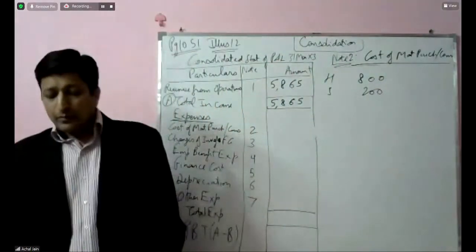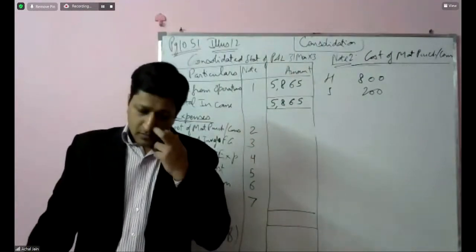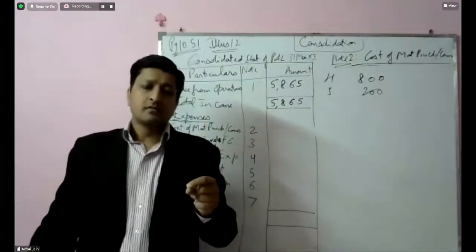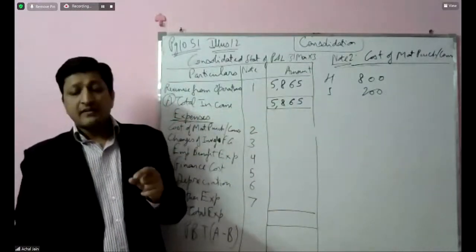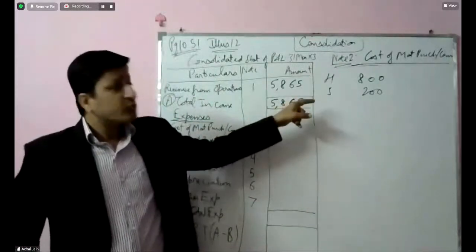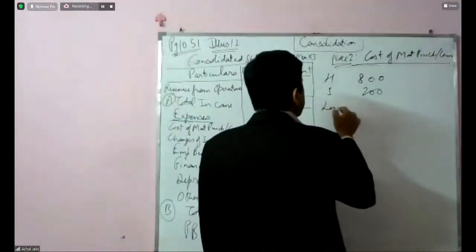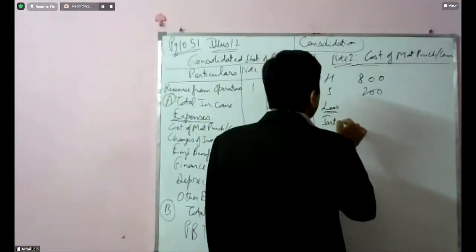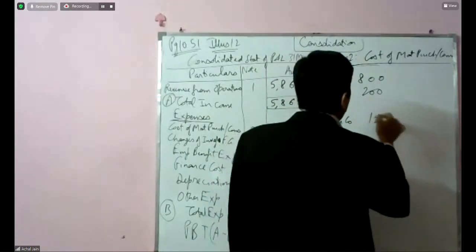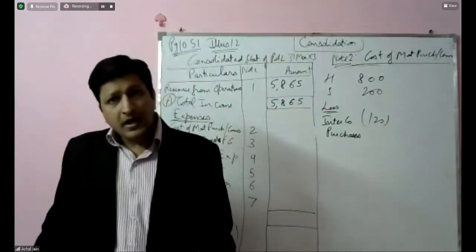Now because this contains purchases, from the sales we have reduced the sales amount which was within the group. That also needs to go out from the purchase amount. Less intercompany purchases 120. So this will be eliminated from here also. Correct?